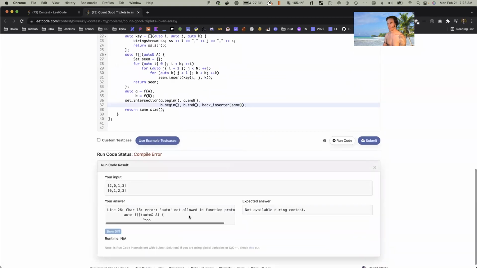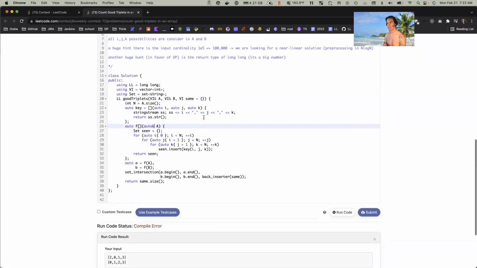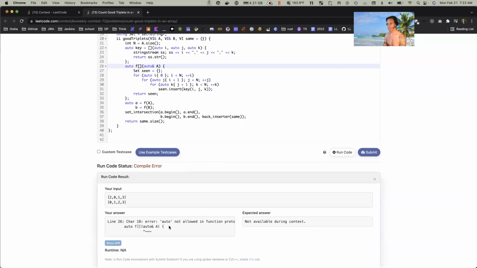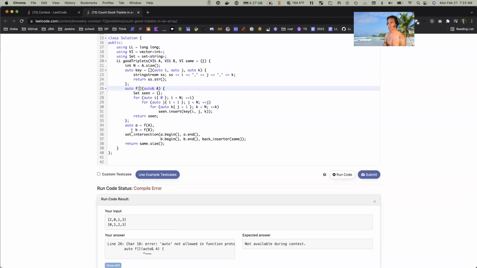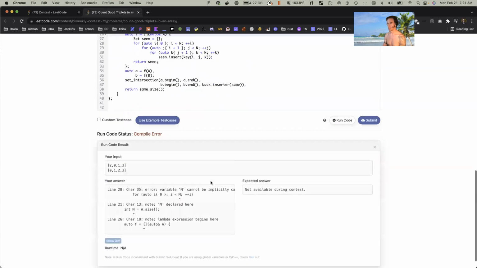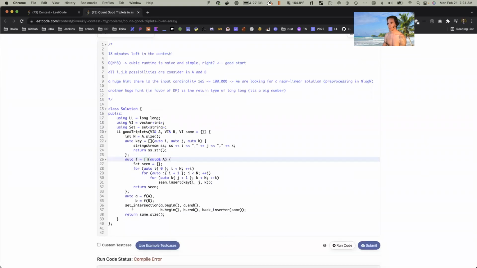Auto not allowed in function prototype. Oh, really? Then F equals, oops. N cannot be implicitly captured.